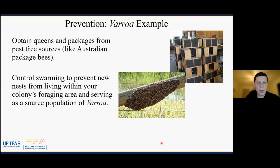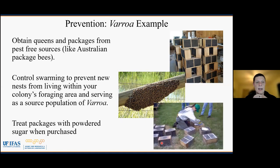And so even if you're treating your bees and taking care of the mites, the chance of them getting reinfested immediately after treatment is pretty high if there are other bees around that are severely infested. Another example of prevention: some beekeepers will take a package of new bees that they have purchased from another beekeeper and treat them with something like oxalic acid or powdered sugar to knock off any mites before they even install them in the hives. I'm not advocating for this. It's pretty stressful on your bees, but I know some beekeepers who have done it and feel like they get a decent amount of mites off their bees, which is a good way to get yourself started.